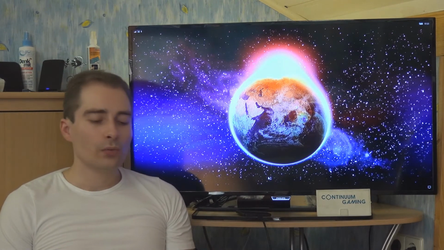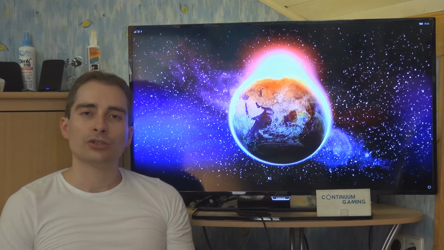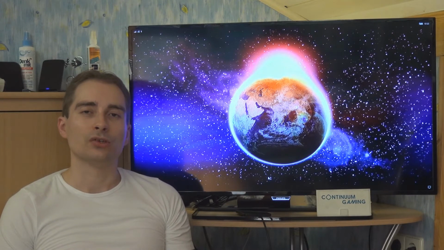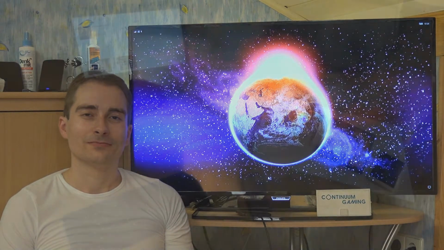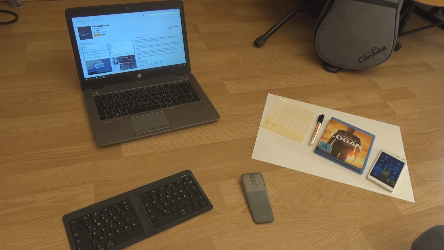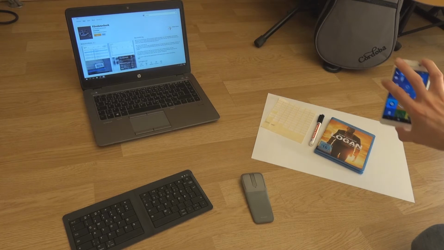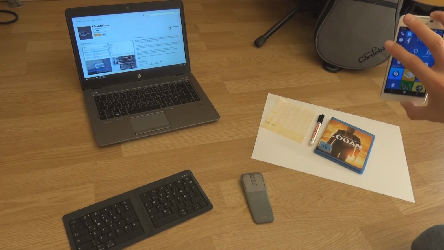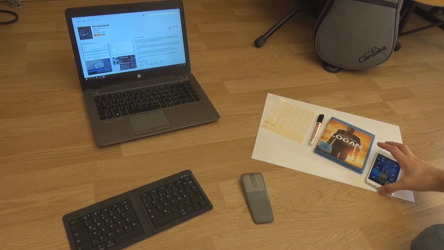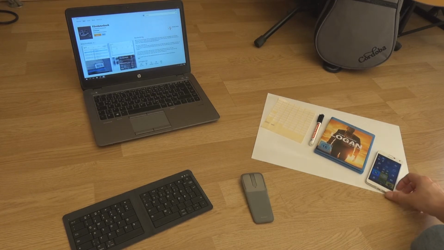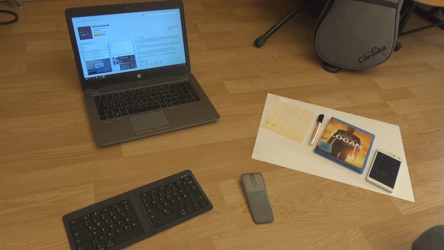Okay, so for that we will use different things, and I will show you which of the things we will use in this episode now. So in this video we will use the following stuff you can see here. For example, we will use some kind of a device. In this case this is a Lumia 650 device from Microsoft. I will use this smartphone just because I wanted to show that this is not a Continuum only app or something like that, but you can use it with any kind of smartphone with Windows 10 Mobile on it.